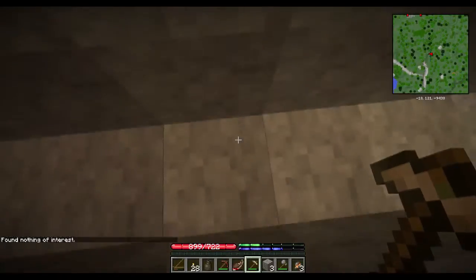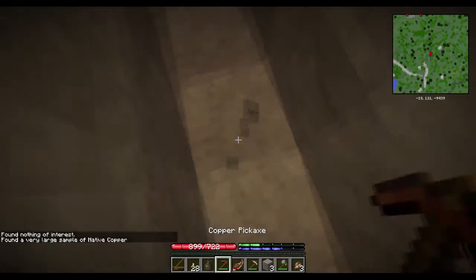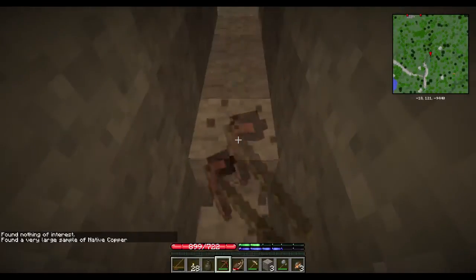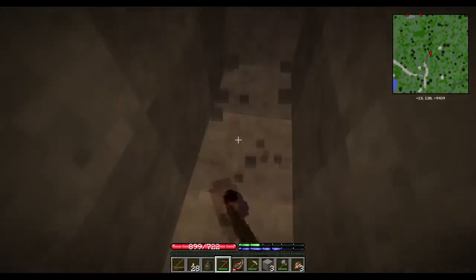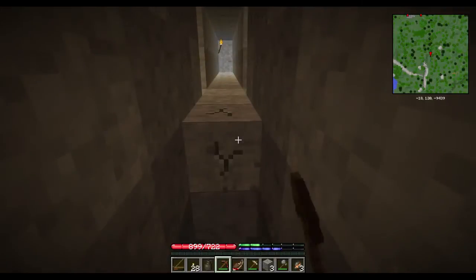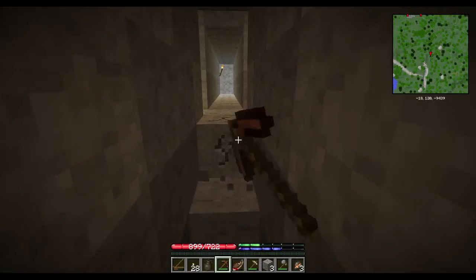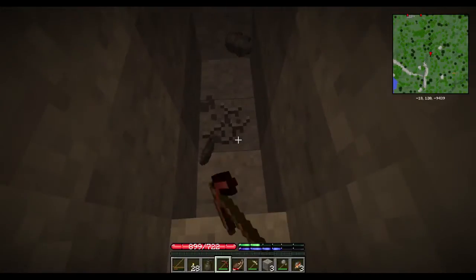Now we can go up and down, and that's essentially what we want to do. We want to kind of dig down a bit. Try never ever to dig up if you can help it, unless you really want to cave in. If you notice, we've been fairly lucky so far, and I'm kind of grateful for that. Let's dig this out, and boom.